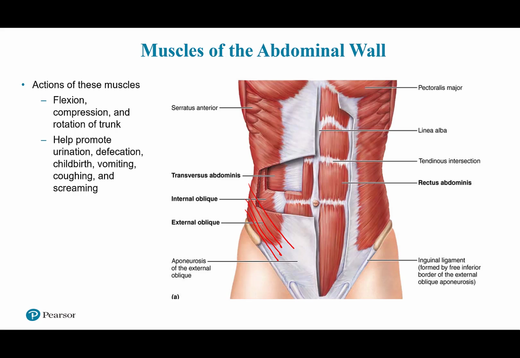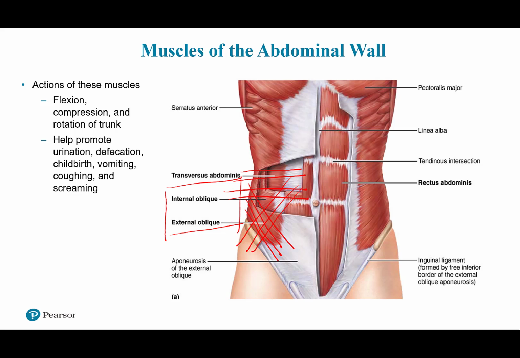And then the middle layer goes in the opposite direction. That is the internal oblique muscle. And then the very inside of that is going transversely on the transverse plane. So we call that the transversus abdominis. The external and internal obliques help you rotate your trunk. Versus the transversus abdominis, which is going to help you compress your trunk. Have you tried sucking in your belly really, really hard? Like suck it in, suck it in. When you use the transversus abdominis muscle, it's going to help you suck in your belly.